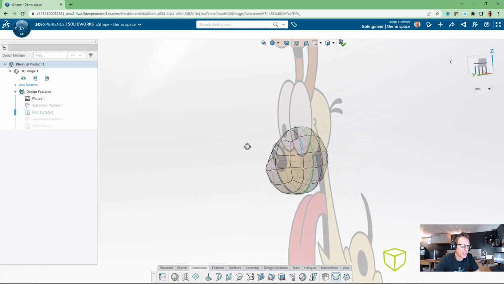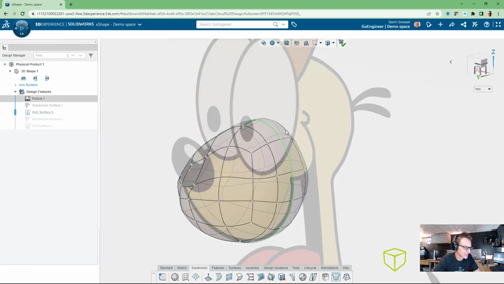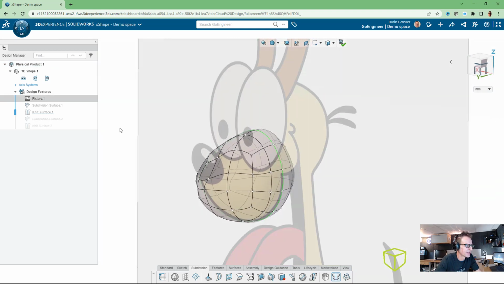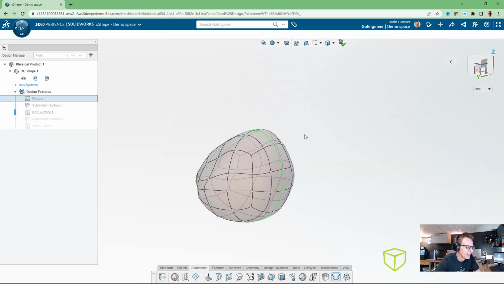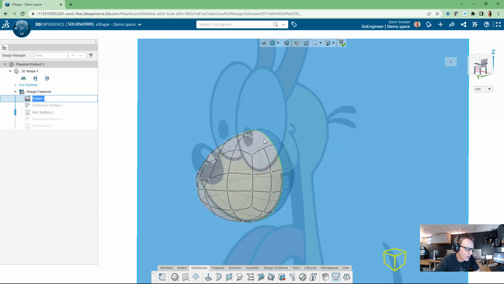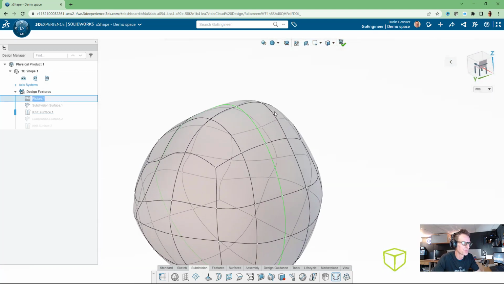Now, what I want to do over here is go ahead and add some clay to this side. With that, let's take the picture for a moment here, and let's just hide that picture and get that out of the way for just a second. Now, where I want to do that, I'll bring the picture back just in case we kind of lost track of where we were with that, but we're working right back in here where his mouth is, so in this subdivisional area. So by hiding this little picture here, that gives me an opportunity to work on these areas. And we're going to throw some clay at this.